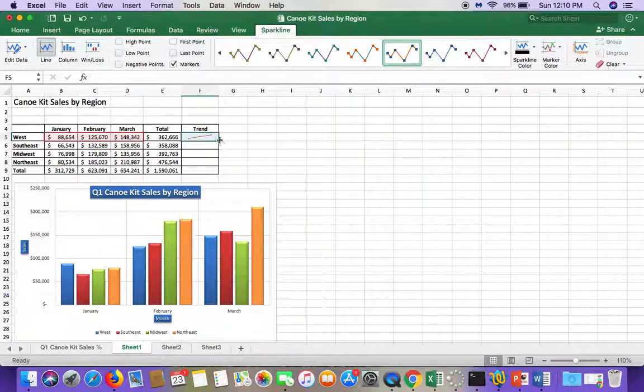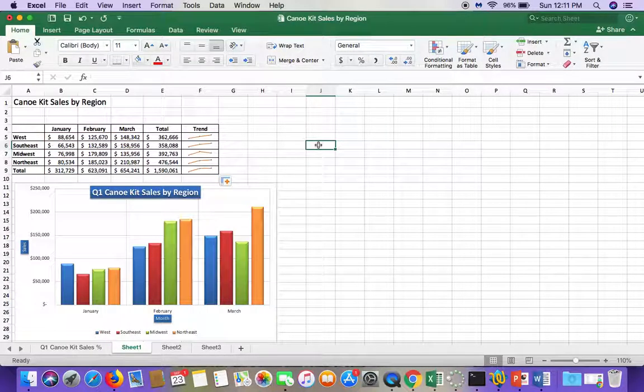So this is set, and I want to drag fill a copy of this formula all the way down so I can see each one. And there we go. All right, go ahead and save your information and save back to your folder, and you can begin on your skills review.